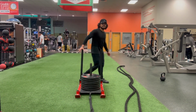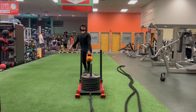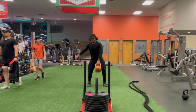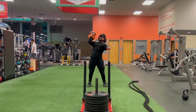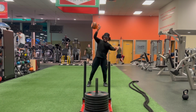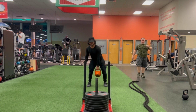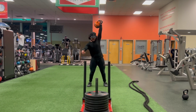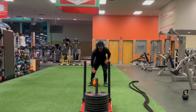Then with the kettlebell, doing kettlebell flips to snatches. Looks like this. Going for 40 each out of that.